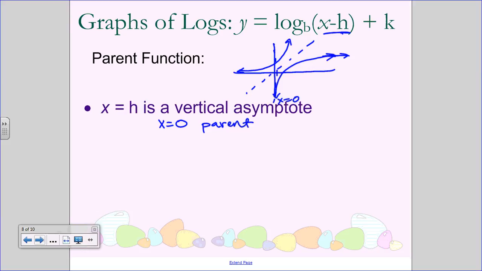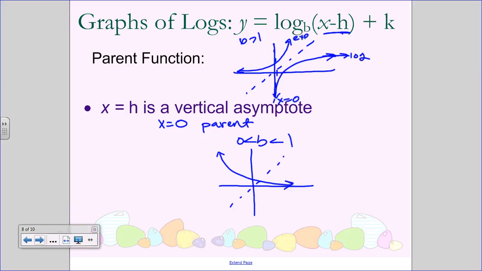So I'm just going to kind of sketch out the other one. This would be the exponential and the log if our b is greater than 1. Okay, if our b is between 0 and 1, so remember b is still our base, so the base of the exponential becomes the base of the log, we would have something like this where we have the decay. Okay, but that's reflected over this line, and we get something that looks like that for our log.